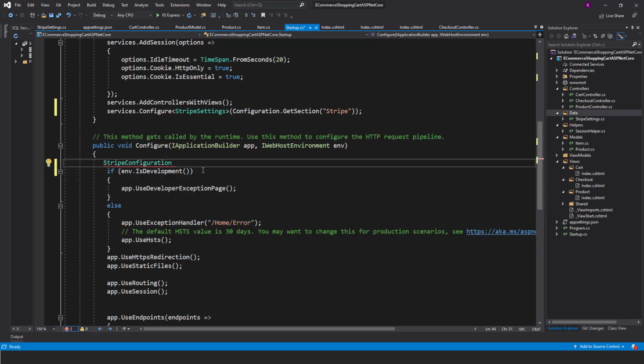So StripeConfiguration dot, there's one ApiKey property, and I'll have to set this ApiKey property to the secret key that we have set here.